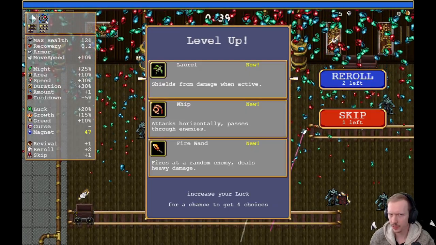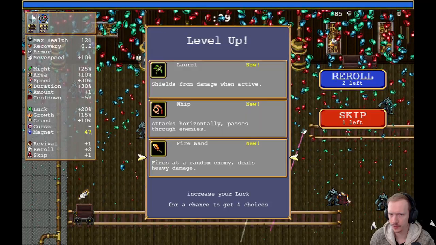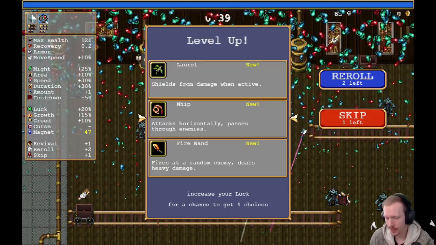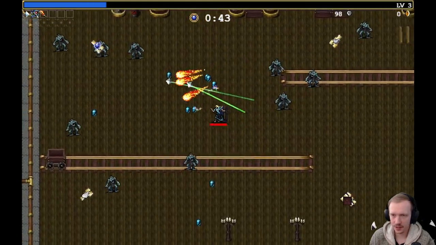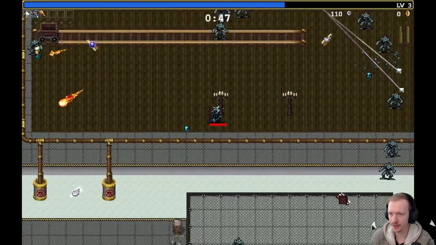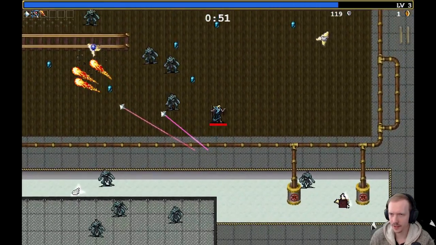Maybe I leave the attract orb there. I do kind of like fire wand. It just pairs well with the supports, the spinach support. Don't really like whip, because to evolve it you need hollow heart, which is max health increase, whereas spinach just does so much more, I think. So all right, let's just head on over this way. I don't really want to pick up that attract orb yet. I barely killed anything. It feels weird to go for that, I gotta say.